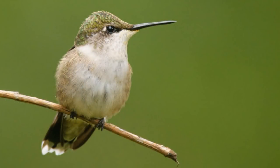The hummingbird's normal habitat is anywhere that they can find food and insects. About half of what they eat are insects. So hummingbirds are found from as far north as Alaska in the summertime to the east coast of Canada, all the way down the east coast of the United States. The ruby-throated is found to the center of the United States, and then they migrate down south into Mexico.